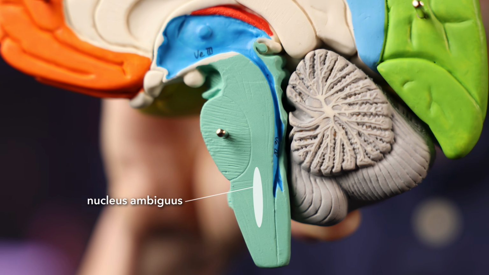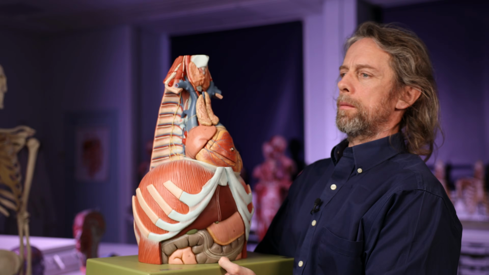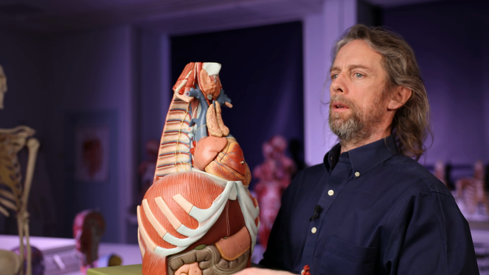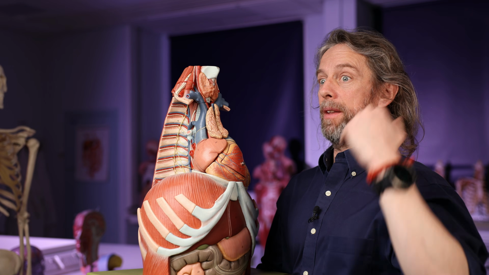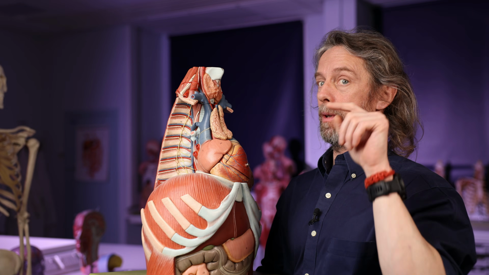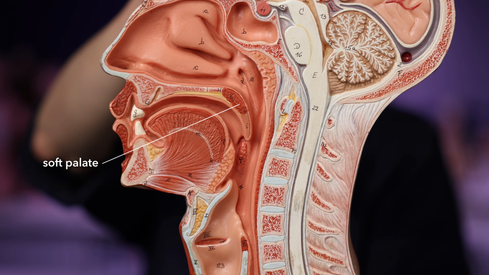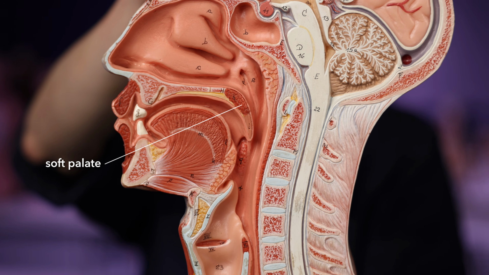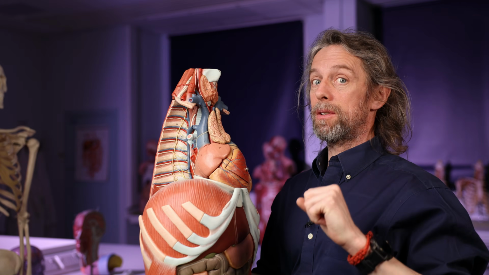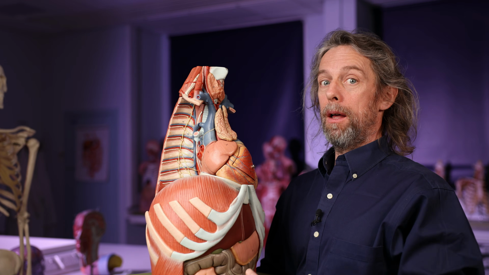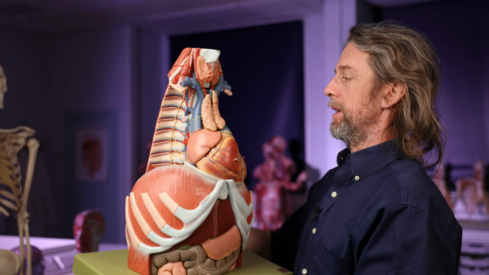We're most interested in the vagus nerve, right? Those somatic motor neurons, some of them will run to the soft palate and elevate the soft palate, stop it going out your nose. Some of them will go to the muscles of the pharynx, which will lift the larynx and help open that upper esophageal sphincter.